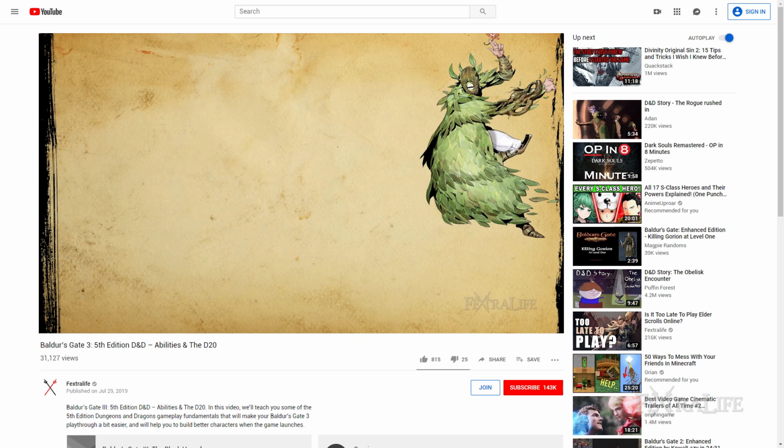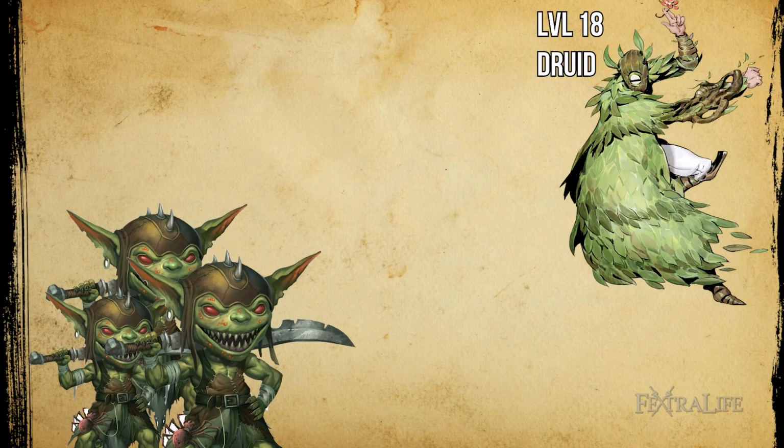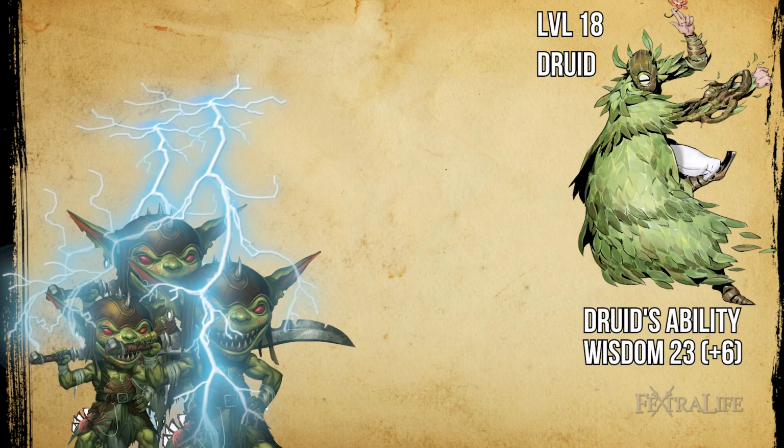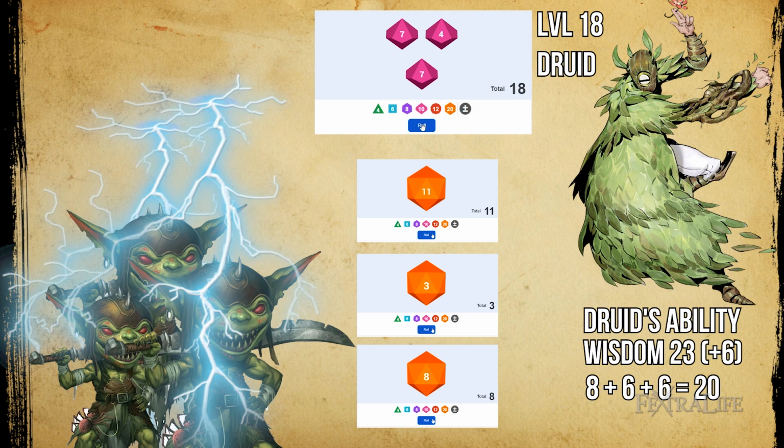You can also take the example of the druid using Call Lightning on the goblins, factoring in proficiency bonus, and now it looks like this. Your level 18 druid uses the spell Call Lightning around a bunch of goblins. His wisdom is 23, so he has a spellcasting ability modifier of +6. This means the DC of his spell is 20: 8, plus spellcasting ability modifier +6, plus proficiency bonus +6. Any goblin who doesn't roll at least 20 after all their modifiers will take 3d10 damage, the sum of 3 rolls of a d10 die, and any who does will take half that amount. Proficiency bonus is always used to calculate spell DC, no matter what class you play, but it is not added to the damage roll.